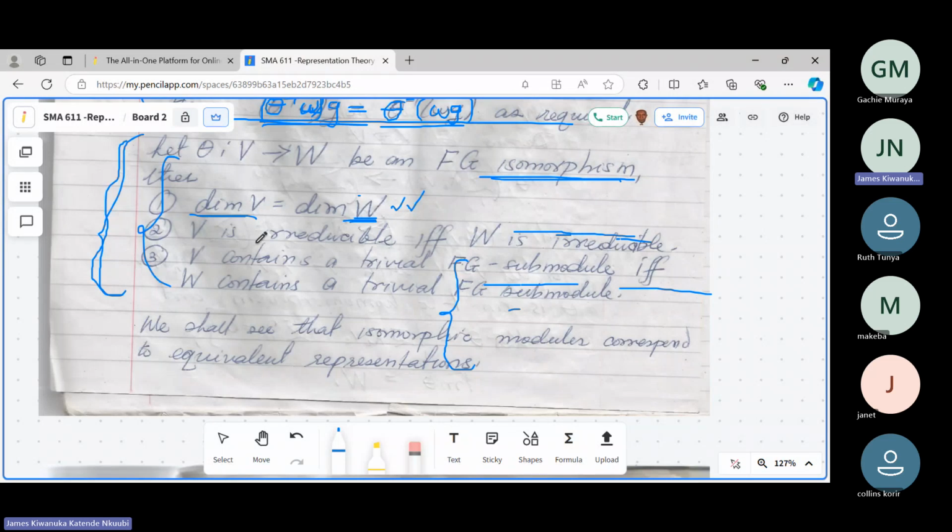So now this talks about irreducible. Again, like I said, there's a section on submodules that we left out. So we say that an FG module is irreducible if the only submodules are the zero submodule, the subspace containing only the zero element, and the whole module. So if it's irreducible, these are the only submodules. There are no other submodules. That makes it irreducible.